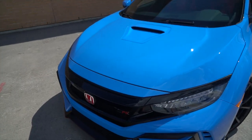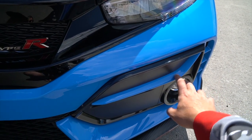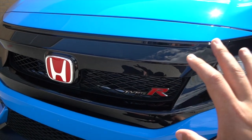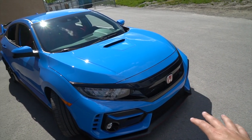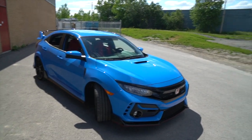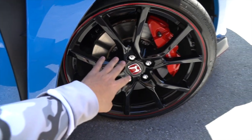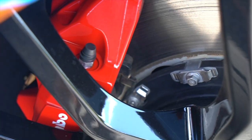The color kind of resembles the Focus RS color but a bit more saturated. This is where you can see the big changes between the 2020 model and the older one — there are brand new hockey-stick blades, no more fake grilles. They decided to block everything; the grille is actually wider in the front, the badge is smaller, and everything is way more balanced. They increased airflow through the radiator with much more opening now. From what I've heard these cars had a tendency of overheating, but for the 2020 model they say everything is fixed and you can track the car without any overheating issues.